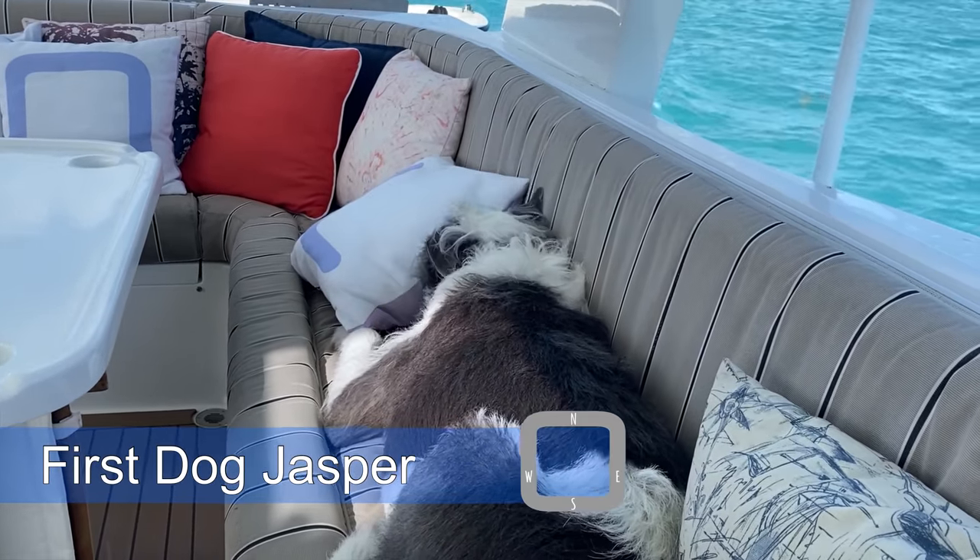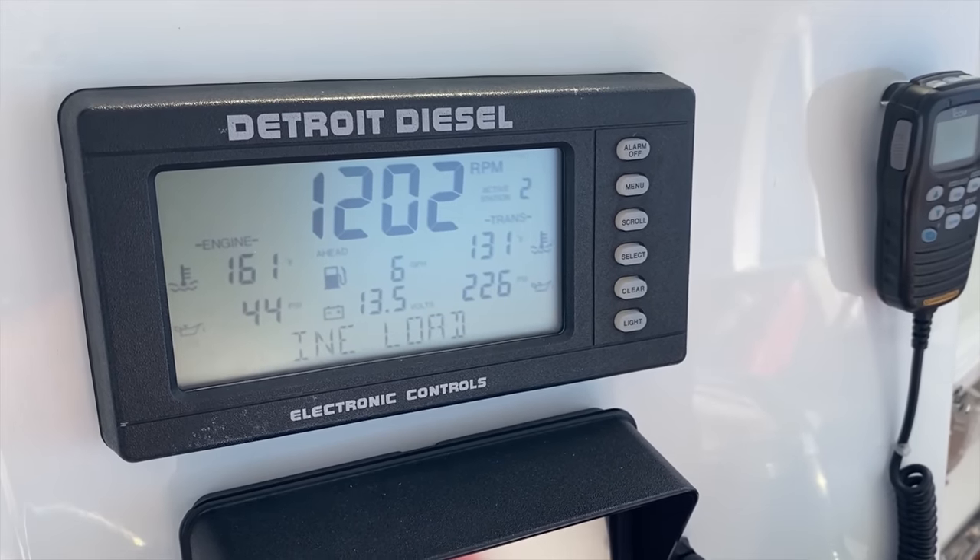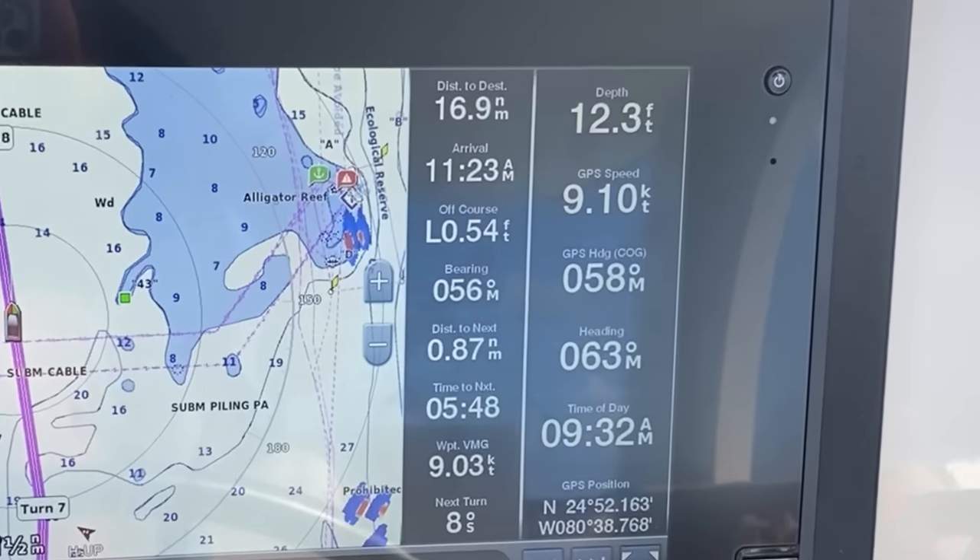Jasper doesn't love it when the boat pitches a lot, but he's settled in nicely and it's going to be a great day — it's only supposed to get better and calm. This sets us up for a really calm offshore day tomorrow going between Miami and Palm Beach. Cruising along at about 1,200 RPM, making between eight and a half and almost ten knots, but we've had the wind in our face and the current going against us. The current is going to shift and the winds will calm down. Olo is running wonderfully — wouldn't want to be out here without good working stabilizers.